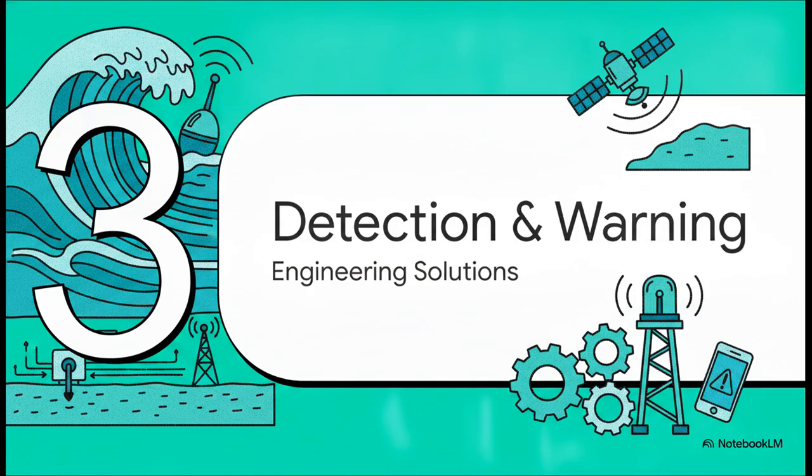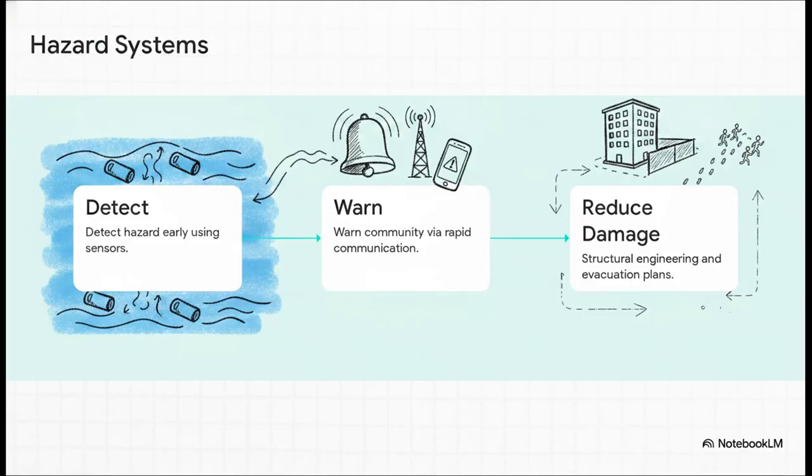Detection and warning systems. These are the engineering solutions to protect communities. So now that we know who's at risk and the science of how tsunamis actually form, what can we do to mitigate the effects? This is where we get to put on our engineering hats. To protect a community, engineers don't just build one single thing. They design a complex system made of interacting subsystems.